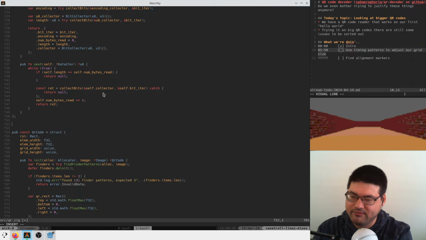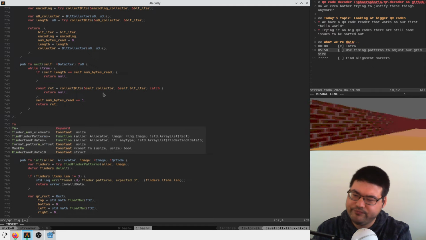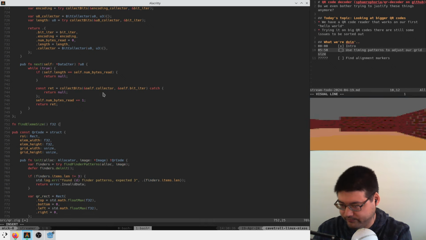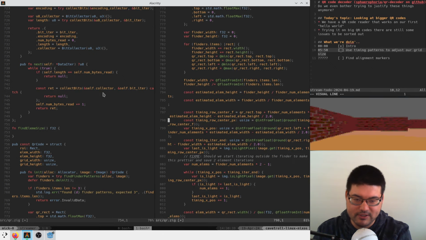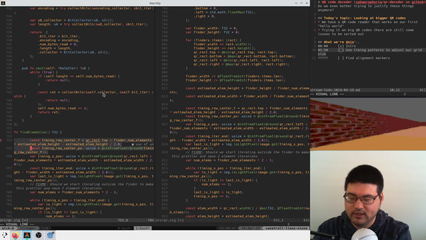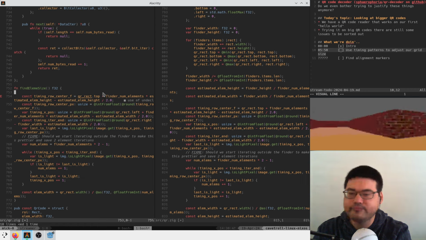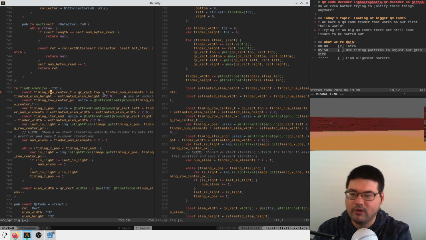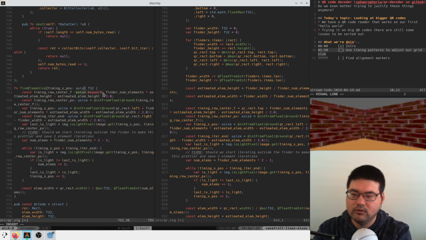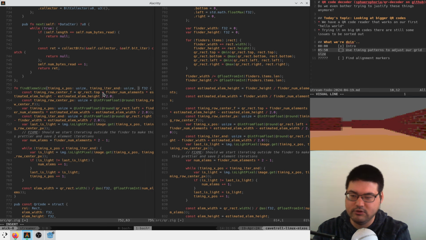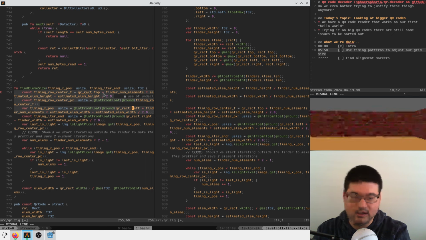We will say we have this function that's like find elm size, and it's going to take in some stuff and return a float 32. I don't know what it's going to take in yet, but we'll find out by just copy pasting this whole thing, and it'll become obvious from the compile errors. So here we are going to take in, I guess we'll calculate the starting position first, and the timing iter end. I'll rename these in a second, but for now let's just do it with the way it is.